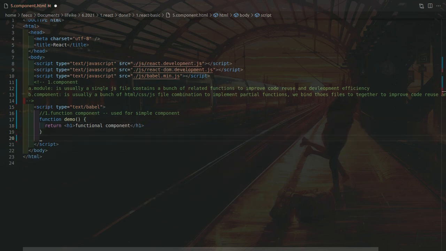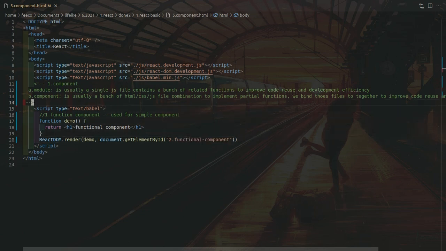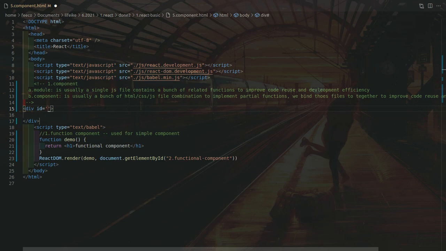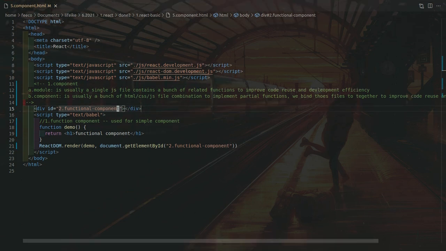And we render this demo to the functional component. We need a div, right? So functional component, right?